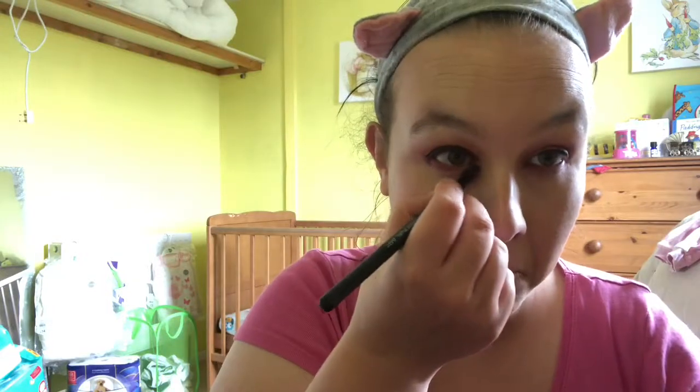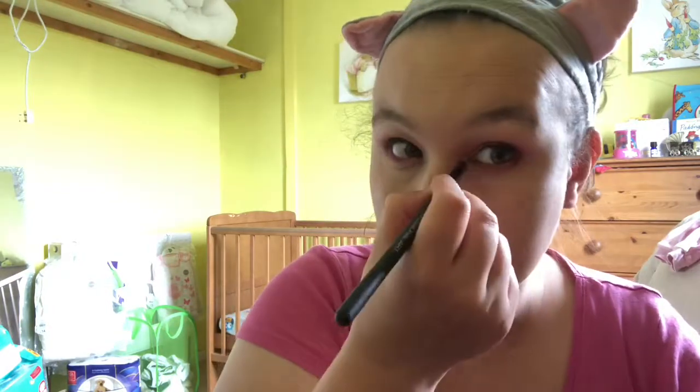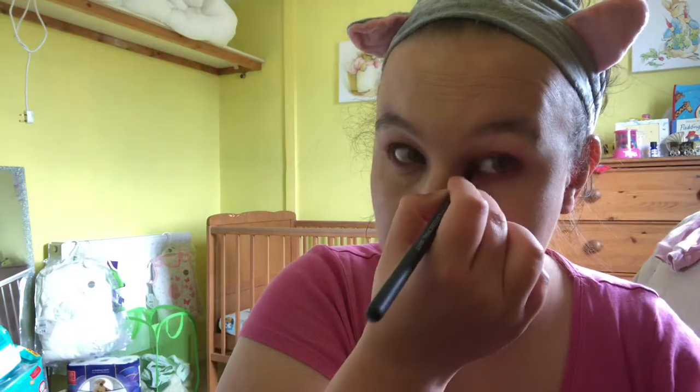This side I feel like is more natural. That's what I will do on the day. I'll just draw a little line just to sort of centre. It's all good. I'm just going to take my ice cold as well. I'm just going with a little brush. There we go.